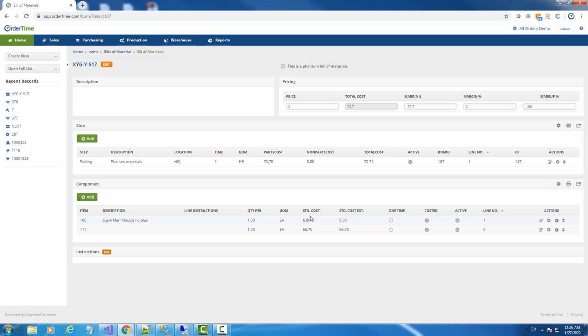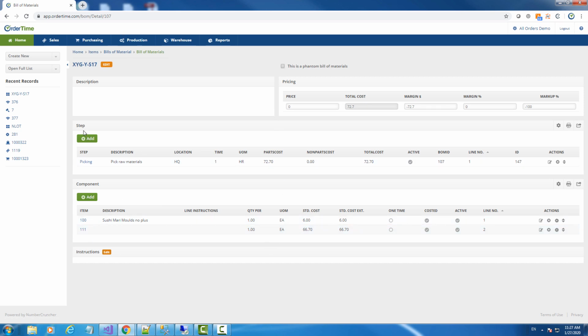Now this is very important because we use the standard costs to proportionalize the valuation of the finished goods when we create the value for the component parts. So it's important that the standard costs are populated to give the system the ability to proportion out those standard costs. Okay, so the first step is to create, obviously, your component parts and then your bill of materials.